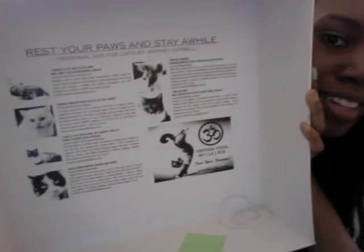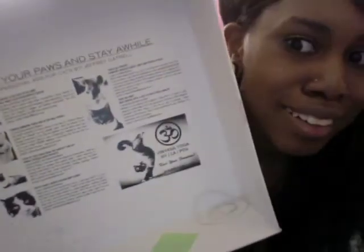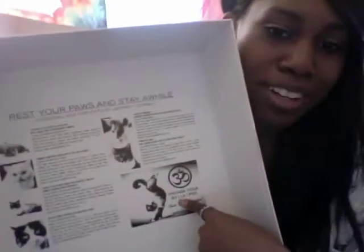The actual packaging, like the box itself, I freaking love. Oh my gosh, the front of the box has kitty cats on it. I just love this. Anybody who knows me knows I love kitties. Inside, it's got little ads and stuff for cats, and it's like Jeffrey Catbell, pun and whatnot. I love the cat doing yoga. That's my favorite one, especially because it has the name of the shoe on the outside of the box, so that will definitely make organization a lot better as I accumulate more of these shoes.